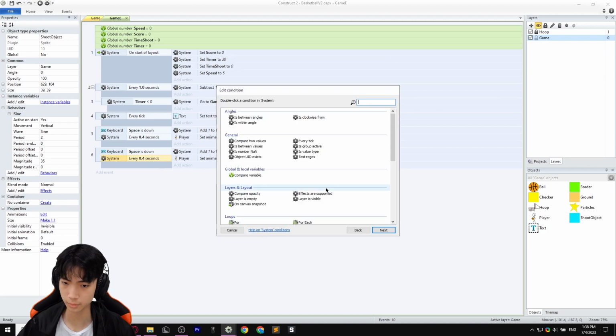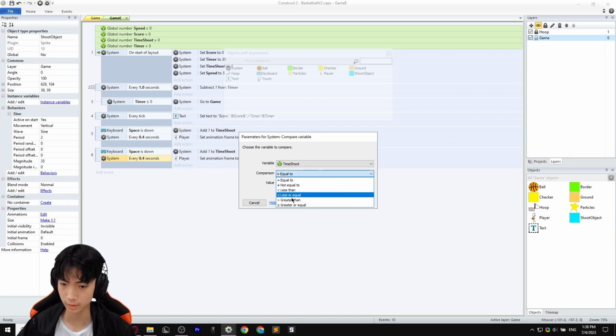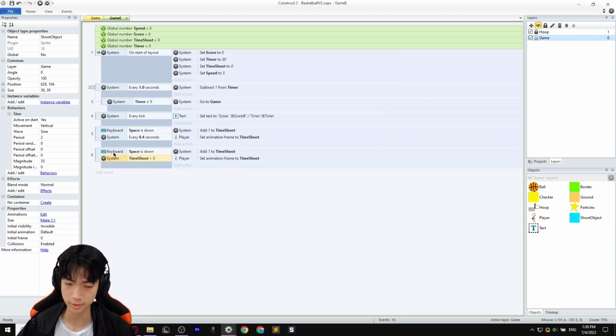Actually, we can change this really quickly. Compare variable, changed from every 0.4 seconds to compare variable. Time shoot is greater than 0. Space is down. Let's invert this. Space is not down, but time shoot is greater than 0. We're going to make it shoot, right? So we're going to make it shoot first. We'll delete these two. All right.